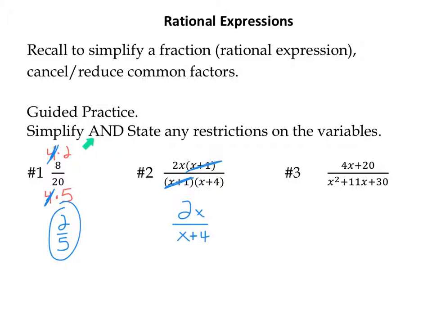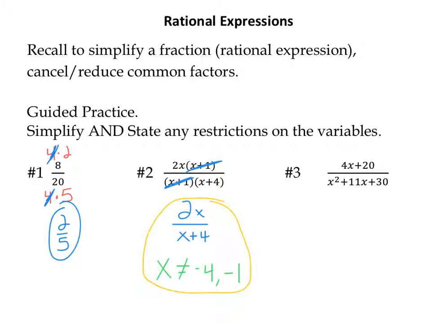And you notice in the directions, other than simplify, we need to, and, so we don't forget to do that, state any restrictions on the variables. So restrictions are where we'd have a denominator equal to 0. Okay, before we canceled anything out. So in our original fraction here, we would not be allowed to have an x value of -1 or -4, right? We can set each factor equal to 0 and see what values would be excluded. So we would be able to write that in our restricted values as x cannot be equal to -4 or -1. It doesn't matter what order you write them in. Don't put parentheses around, it's not an ordered pair. Okay, so this whole thing here would be our answer. That's the simplified expression, and then the restrictions on the x values.